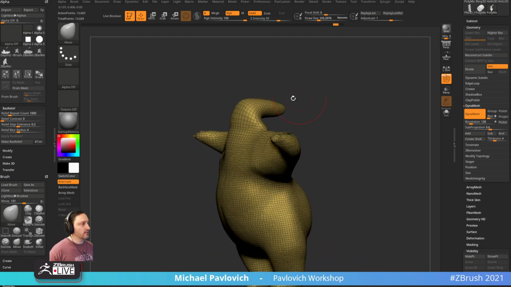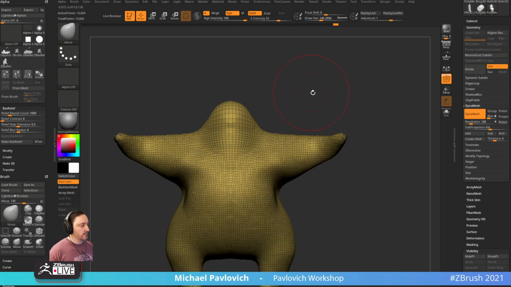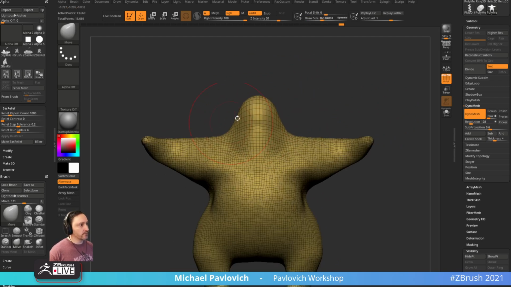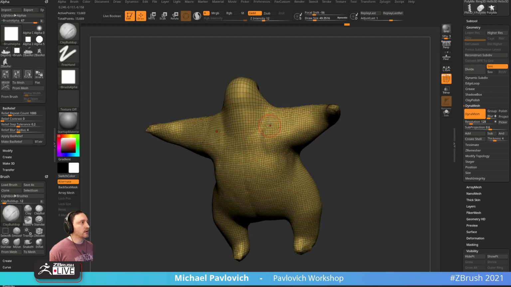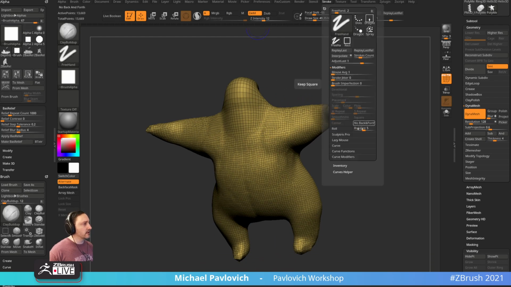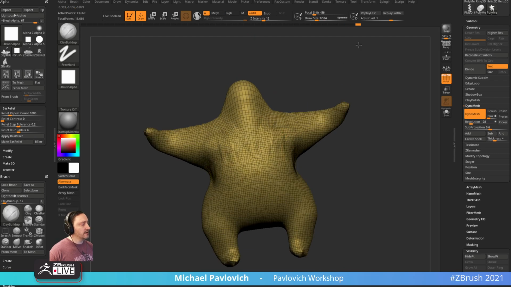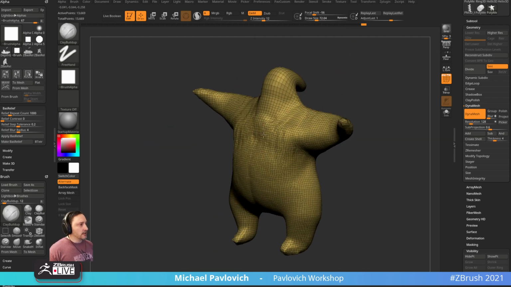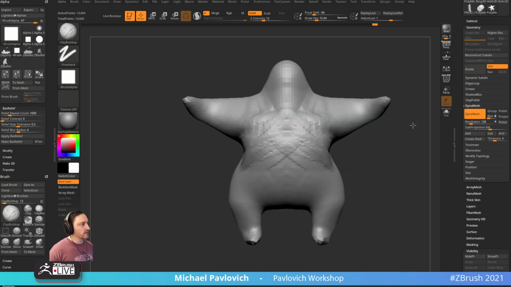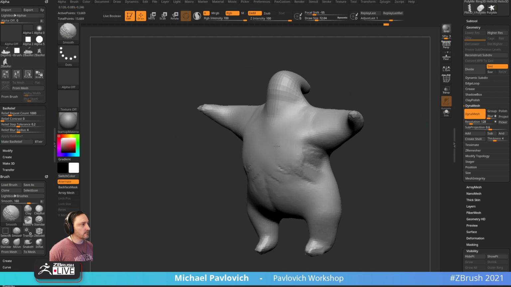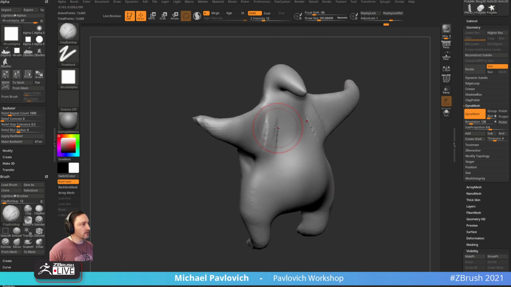But there you go. So now we've got the basic shape going on here. Something like this. And again, let's go into our clay brush. Clay buildup is another good one. You can see clay buildup. I have it set to custom settings. So I drop the Z intensity down, and then underneath the stroke, I believe I have roll distance up to 5. I think I got that from Magdalena, or something I was watching, just to use this as a build up to get my forms here. So let's give him a little bit more of a back.